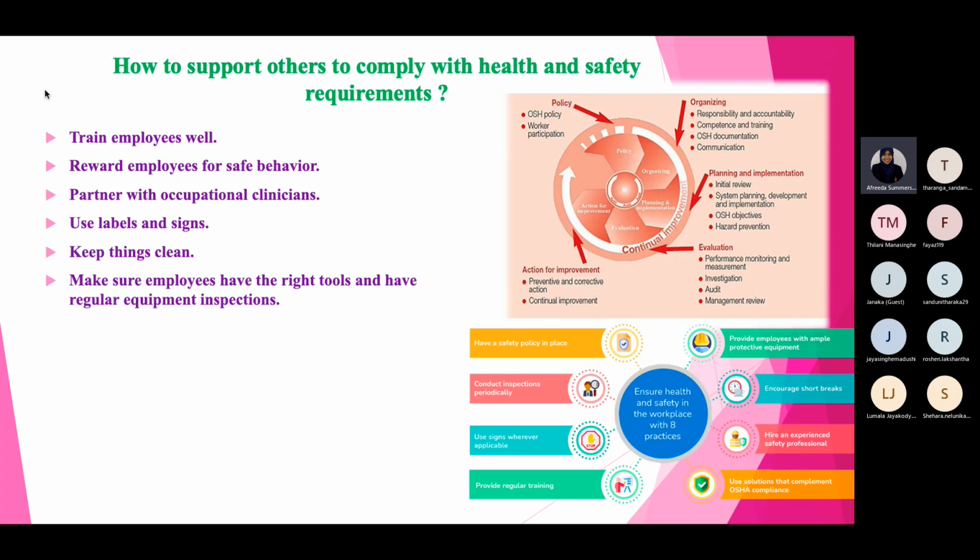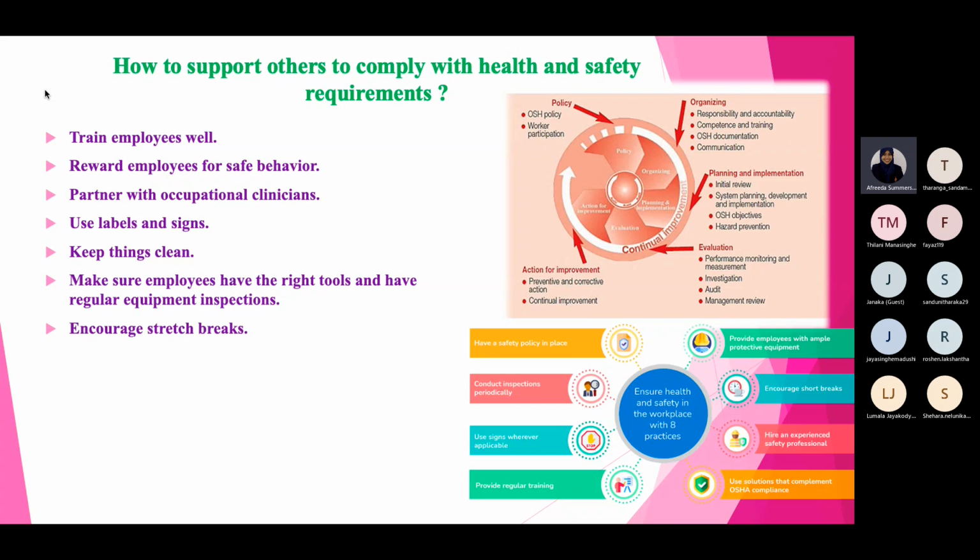For example, you're right, very good, gloves, mask, everything, correct. And it should be the right size, it should be clean, right? All those things are important. But if an engineer is working in a railway station or on a road, what do they need? They will need helmets, they will need special boots. So you need to be flexible to understand what you mean by right tools in what kind of workplace.